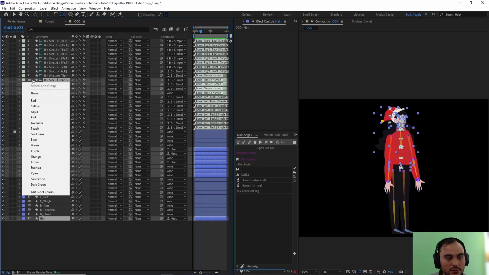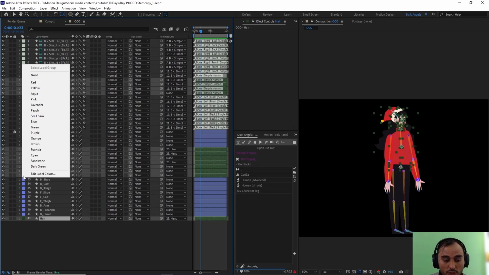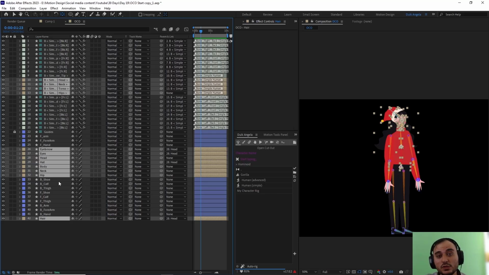And then I'm going to click on this square button, and I'm going to change them to a dark green color. So let's change it to a sandstone, because when you auto rig, the auto rig section has a green color, so we don't want to have an overlap with them.